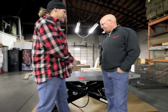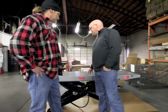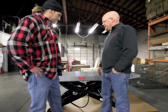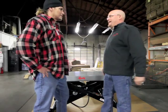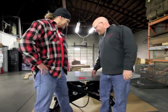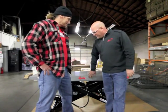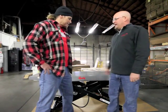All right, so we're at the final assembly. This is what the finished product is right here. This is our Standard series, the Standard 1000. Like I say, we've got the Standard, the Sam, Sam 2, the Bob, and the Grenivore. So we have 5 different models of lifts as of right now. We're going to have another one coming out pretty quick. But yeah, this is our Standard lift, with the black scissors frame and the gray top, ready to go out to the customer.